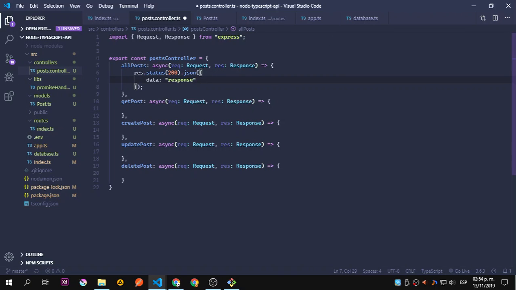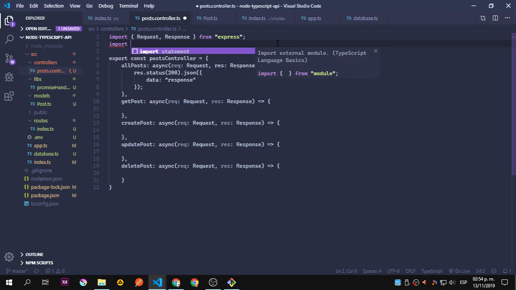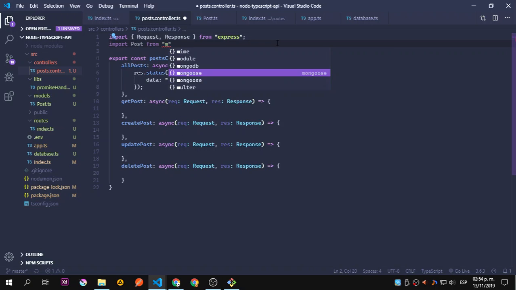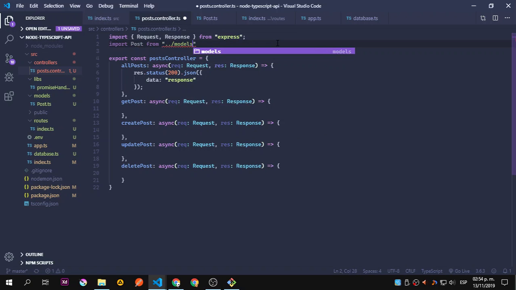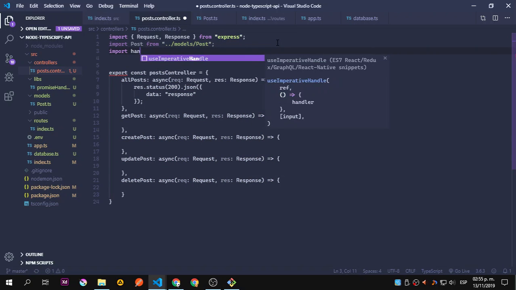Inside our controllers, we need to import our Post from that models Post. So let's get that. Okay, we will also need to import handle.